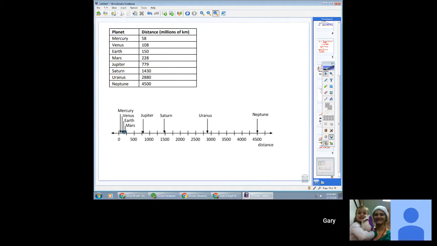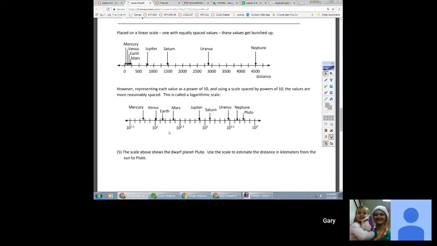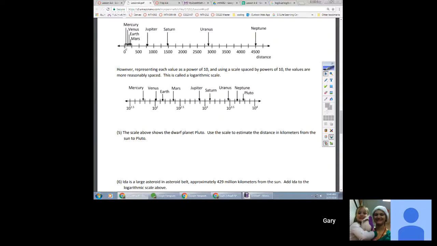So a lot of times when we're talking about really big numbers like this that are hard to fit all together on the same scale, what we do instead is we look at about the power of 10 that they represent. So that's called a logarithmic scale. So if you look at the next graph down here, instead of scaling where each of these marks measures 250 million miles, we just think about powers of 10. So here's 10 to the 1.5, here's 10 to the 2. So I'm not scaling by the actual number, I'm scaling by their power of 10. So notice 10 squared, 10 to the third, and 10 to the fourth, they're the same distance apart in pairs. The distance from 10 squared to 10 to the third is the same distance as 10 to the third to 10 to the fourth.